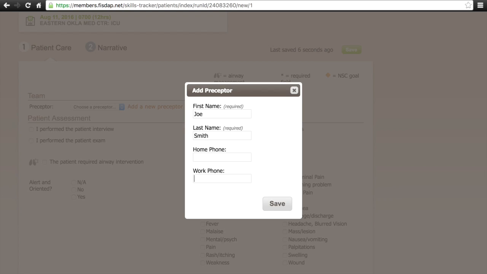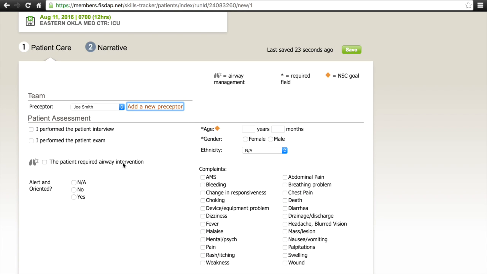The big thing here is I want you to put the work phone number in there so that we can get a hold of them. This way we can call and audit your shifts and that kind of thing. And if there's a problem, make sure this information is true and correct. If we call and there's not a Joe Smith that works there, there's going to be a problem. So anyway, save that.